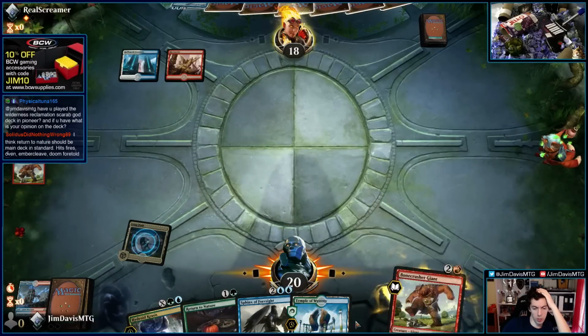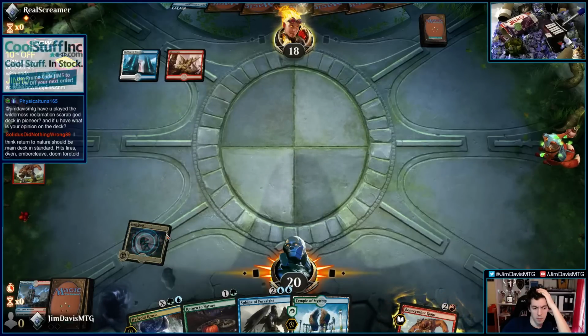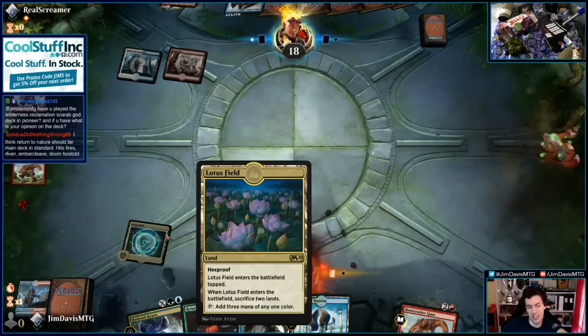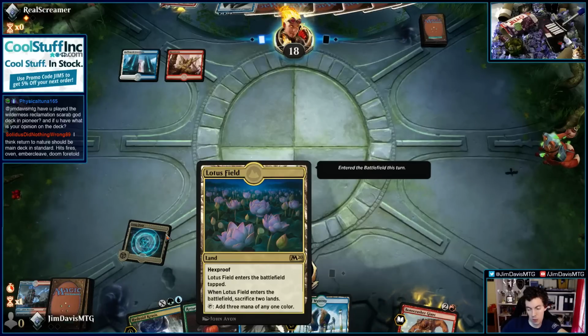Next turn we can Bonecrusher and play Temple. It would be nice if there was something else to do with Lotus Field besides just Kiora. Otherwise it just doesn't really do anything, it's just an awkward land.